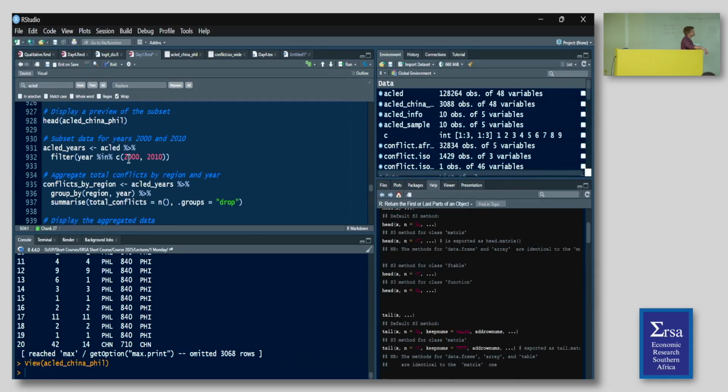The few things I asked you to do is basically create a subset in terms of 2000 and 2010, and then also aggregate over region year to look at each region's total number of conflicts for each of those periods.